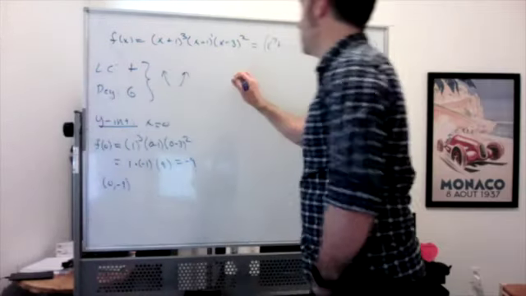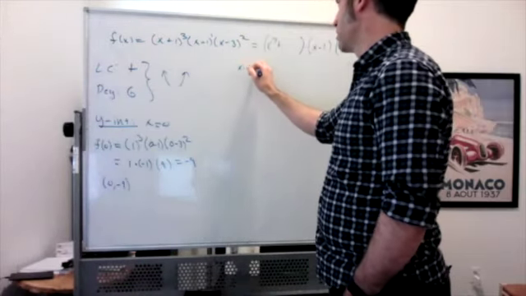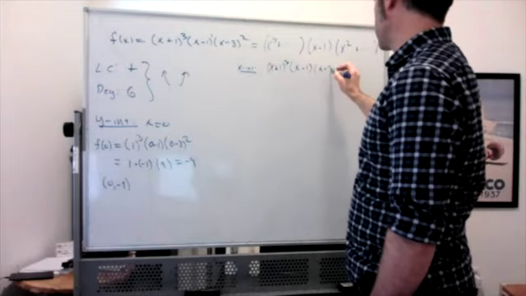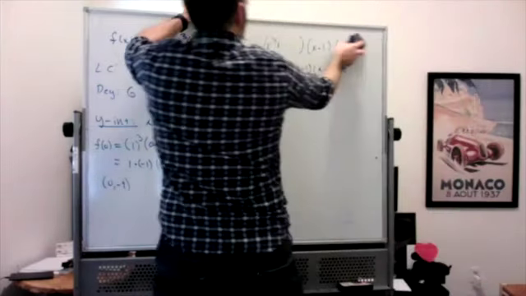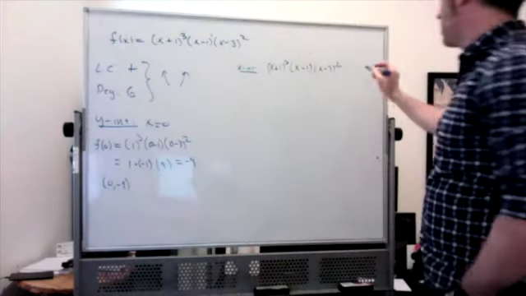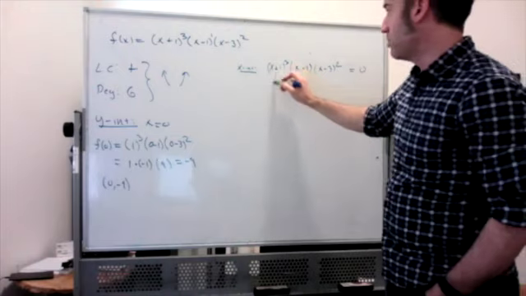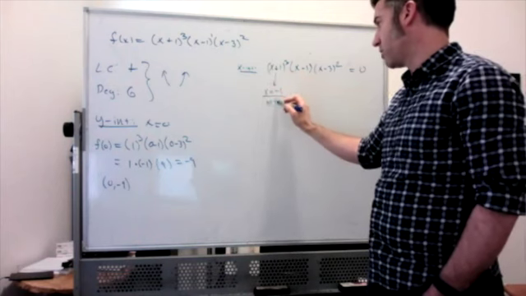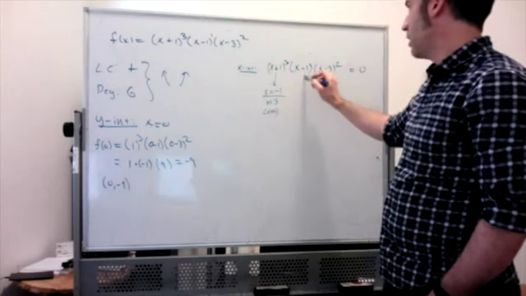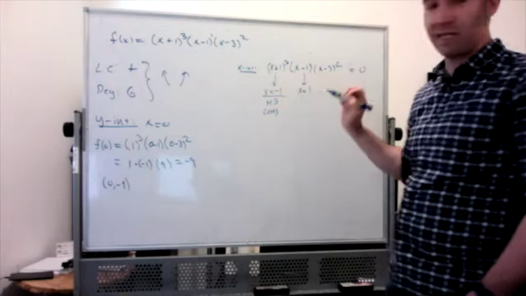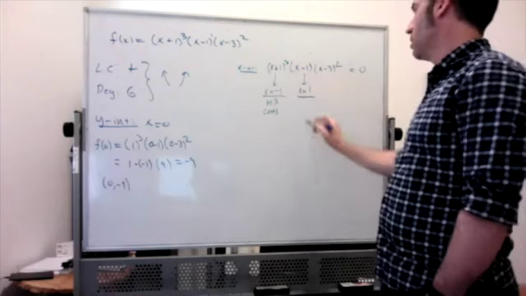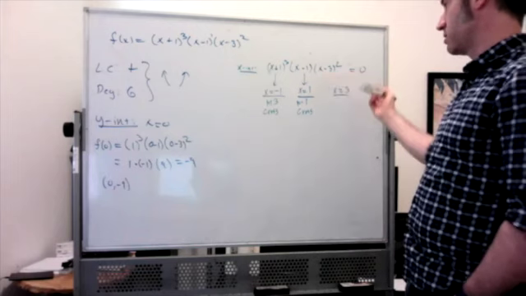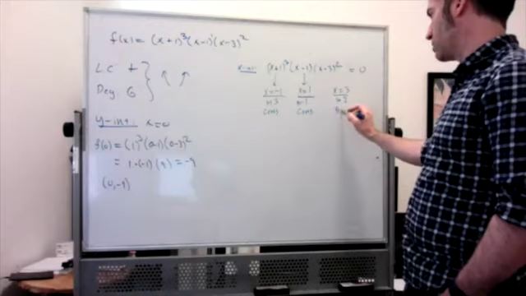My x-intercepts, so I'm just setting the whole thing equal to 0: x plus 1 cubed times x minus 1 times x minus 3 squared. Let me erase this, it's a little bit less terrible looking. Setting that equal to 0. From x plus 1 cubed, we get x equal to negative 1, because negative 1 plus 1 is 0. That's going to have a multiplicity of 3, so we're going to cross. X minus 1 is going to give me an x-intercept of x equal to 1, because 1 minus 1 is 0. A multiplicity of 1, we're also going to cross. And finally, x equal to positive 3, because 3 minus 3 is 0, we get a multiplicity of 2, which means we're going to bounce.